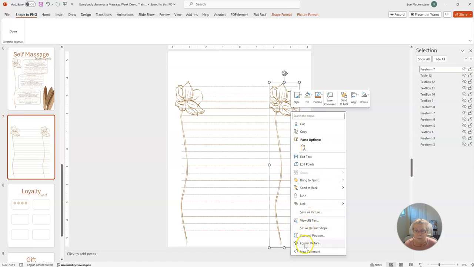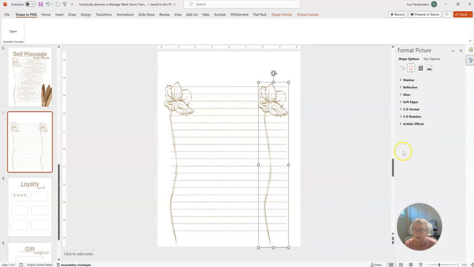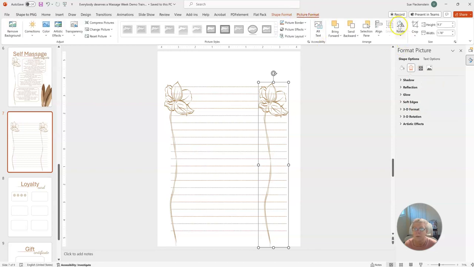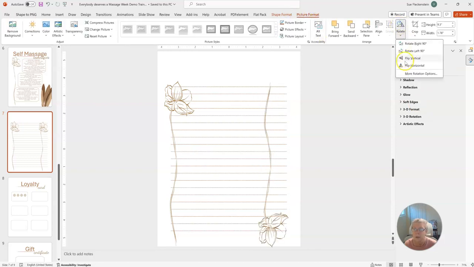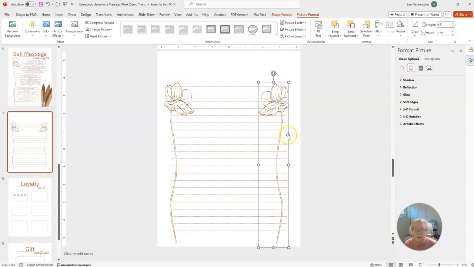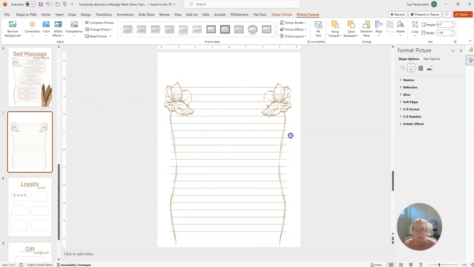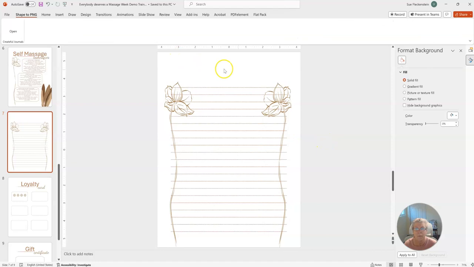And then let's just format the picture. To go to picture format, because I want to go to the rotate, so we can just rotate it, and then we want to flip so it's facing the other flower, and then we can maybe just scoot it out a little bit. So then you could have a logo at the top for the business. You've got some nice stationery note paper that you could add in here. So that was just some ideas that we could do.